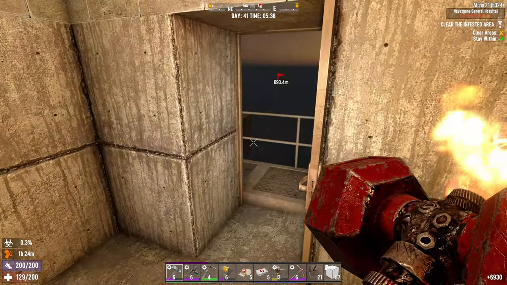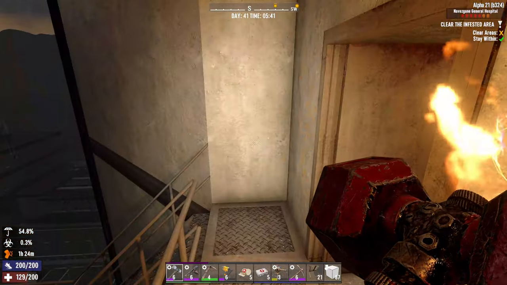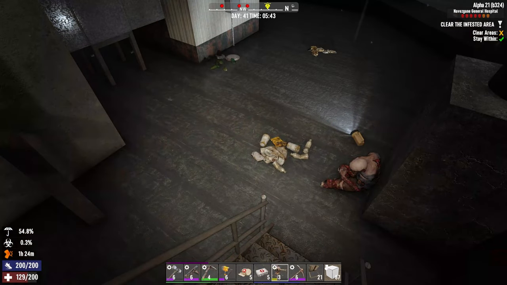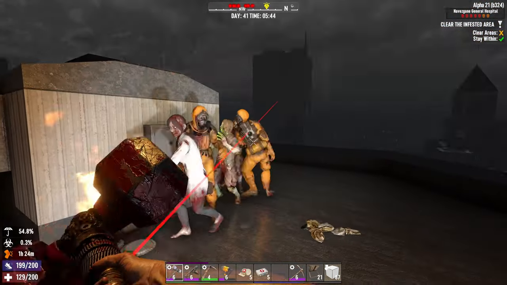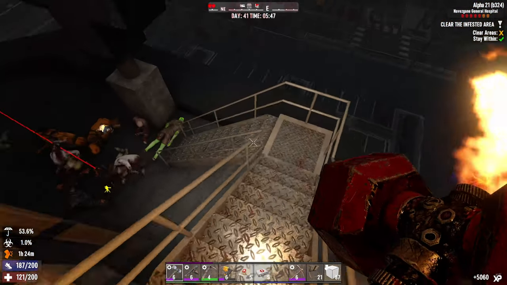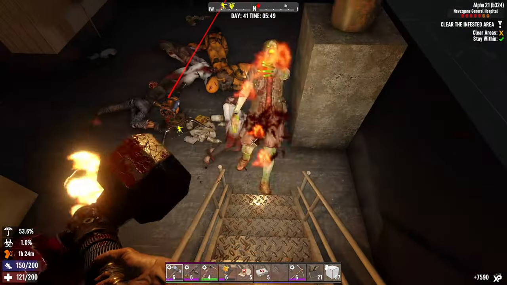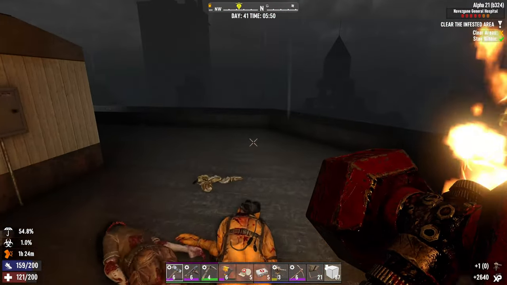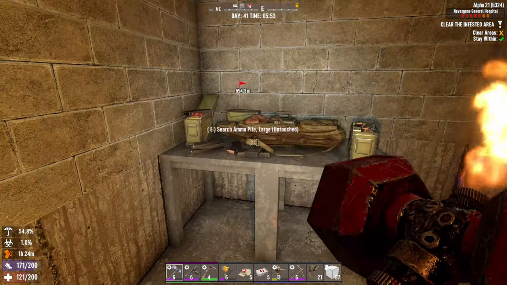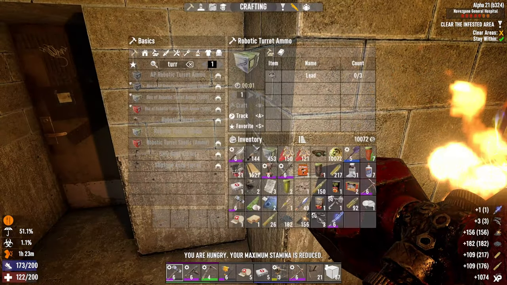Oh, we only got a few spots left. What? I was down here, wasn't I? Oh, I hate railings. Okay, we got that one out of the way. Oh, maybe I wasn't. Maybe I was. Oh, I definitely wasn't down here. I definitely need my drone back. I'm hungry again, too.